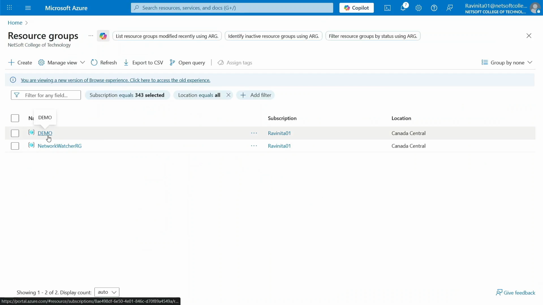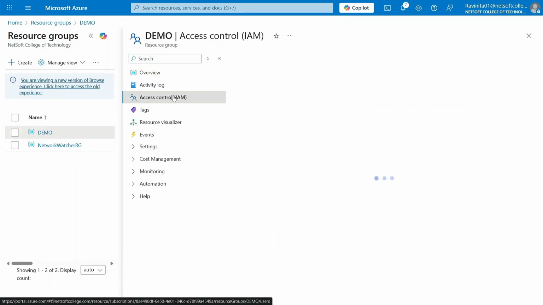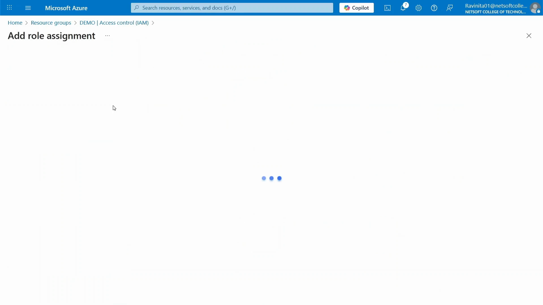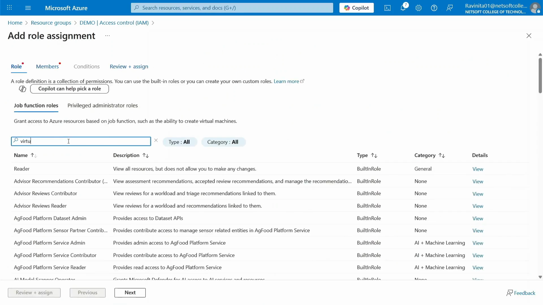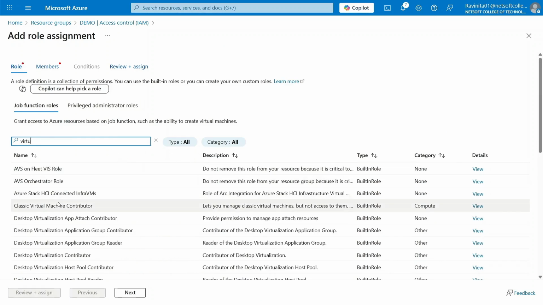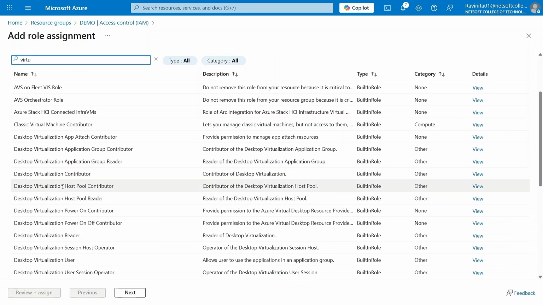Remember, permission inherits. So I'll go to demo, then go to RBAC, IAM, then click on add role assignment. All right, the permission I'm looking for is very simple. Desktop virtualization user. Don't make them contributor.